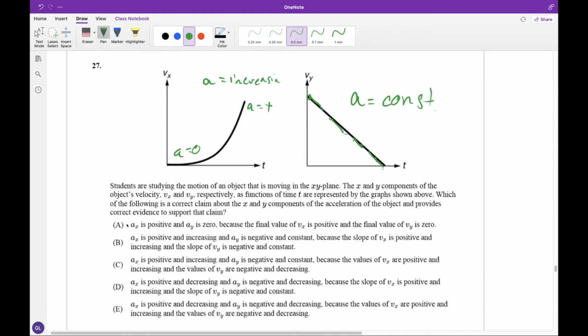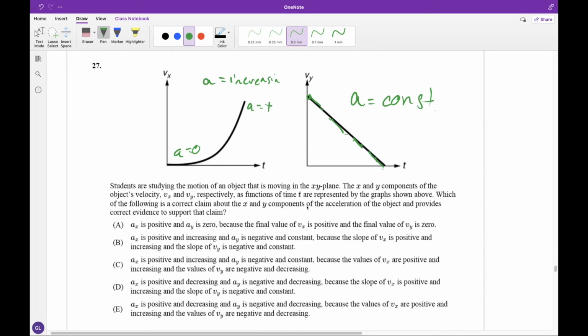Now let's see what it is. Which of these? Now, do they give us the actual directions for which way is positive or negative? We're going to go ahead and assume that because they're plotting them on the positive part of the graph, it's positive. So A of x is positive and A of y is 0. And components of the acceleration here, wait, what? Why would they say this?